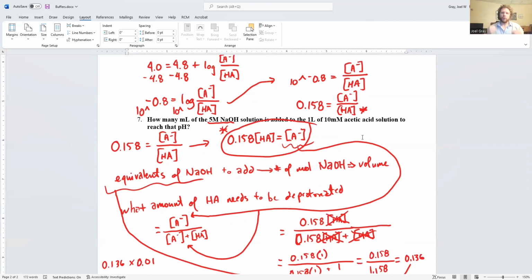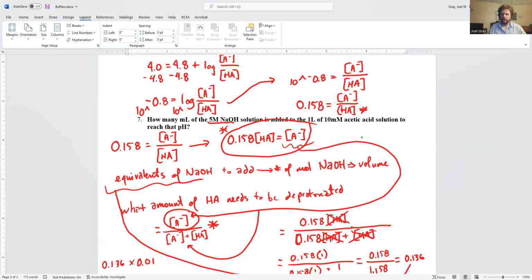Now, what we wanted to do there was we took that ratio, and we needed to figure out how does that relate to our protonated and our deprotonated species. When we think about our protonated form compared to our deprotonated form, we had to look at this equation right here, where when we add a certain amount of sodium hydroxide, we will have a concentration of the deprotonated form of that molecule, that sodium acetate. Okay, so that's our free sodium acetate in there. But what we need to do then is think about, does that account for all of the acetate in that solution?